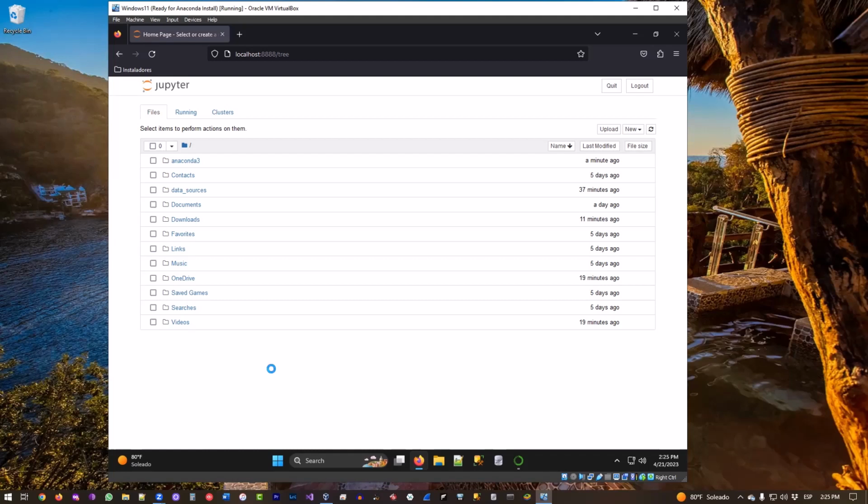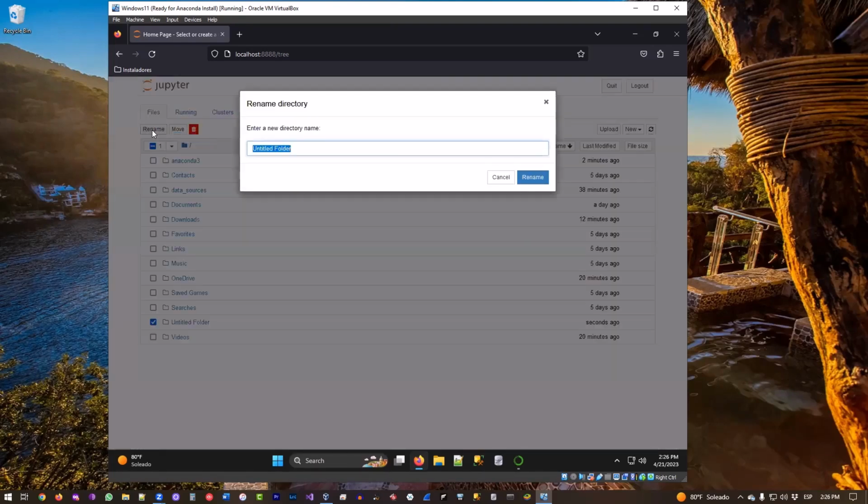So here we are. This is your Jupyter Notebook screen. We're not going to do anything fancy here. Let's, just for giggles, make a folder to hold our notebooks, so we have a separate place to do that. So we'll click on New and Folder. And you'll see down here where it says Untitled Folder. Select that with the little checkbox. That's what happens when you do New Folder, it makes an untitled folder, and then you click Rename, and we'll just call it Notebooks.